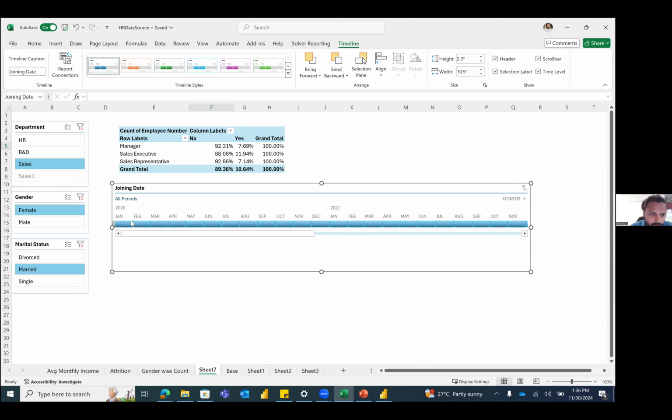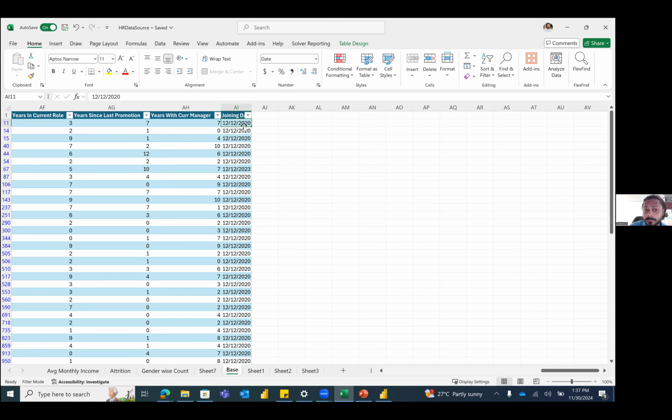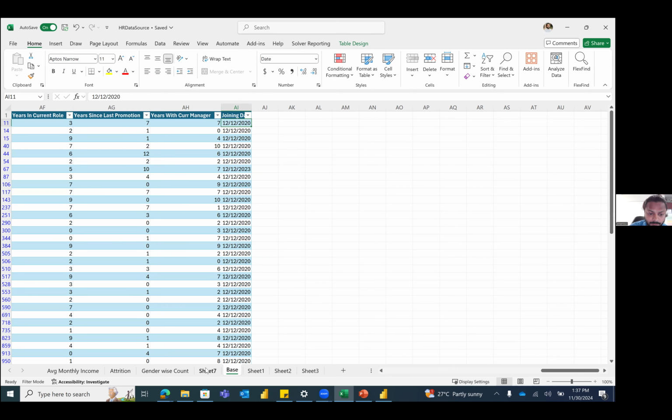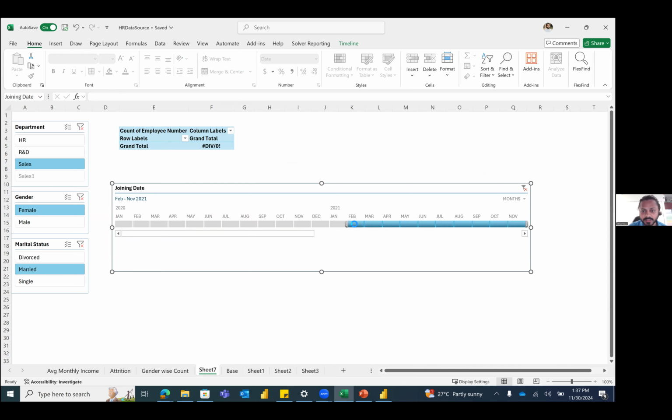Now, if you see here, it is showing me from 2020 because if you go to this column, we started from 2020. The first year is 2020 and the last year is 2023, so it will show me like that only. If you change it, you can select a particular period. For example, you want to see 2021 from February until November, so you can just select those months and see. There is nothing because in those months there is no data. We have to add December 2020, so once I add this, it should have the data.